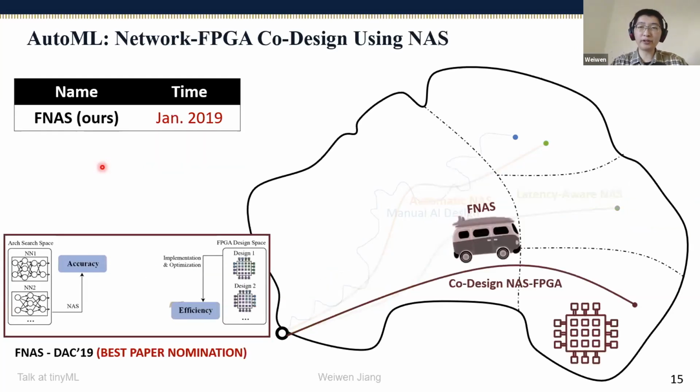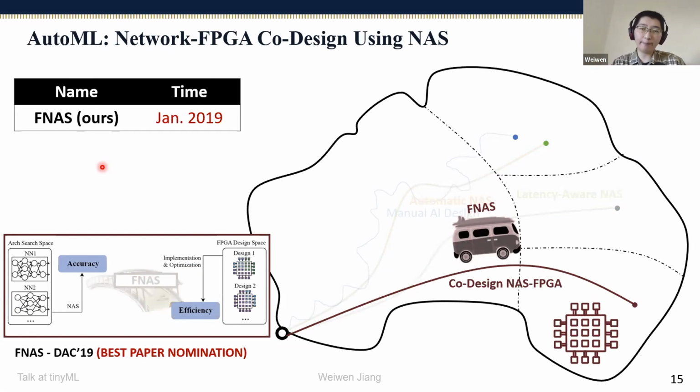To further pursue hardware efficiency, customized hardware is considered to implement the neural networks. The hardware accelerator design opens a new design space in addition to the original neural architecture search space. However, there is a missing link between these two design spaces. More specifically, before our work, these two design spaces were explored independently, but we observe that they are coupled with each other. That means the base neural network is based on the hardware design.